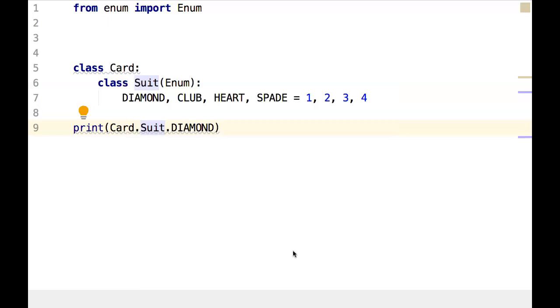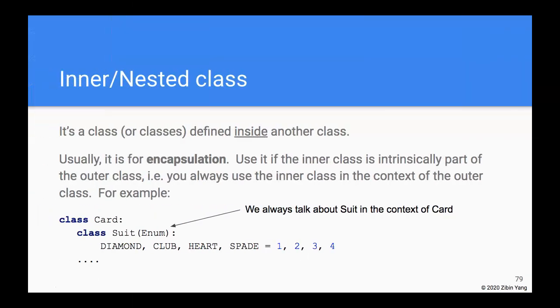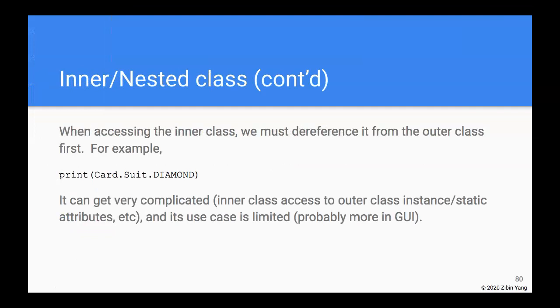And that's really all we want to say about nested class, at least for now. Nested class can actually get very complicated, but most of the use cases are not necessary, at least not for the assignment and the projects that we're going to do for this class. So for now, just remember, if you want to refer to an inner class, we have to start from the outer class.